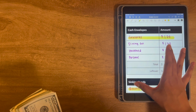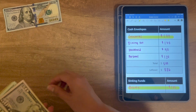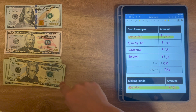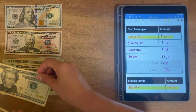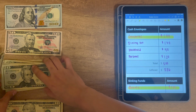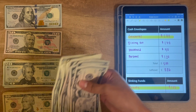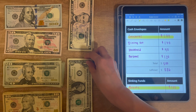So we're going to go ahead and start with groceries, as well as count this out to make sure it is $503. So we have 150, 20, 40, 60, 80, 100. So that brings us to 250, 270, 290, 310, 330, 350, 370, 390, 410, 430, 440, 450, 460, 470, 475, 80, 85, 90, 95, 96, 97, 98, 99, 500, 1, 2, 3. So we have 503, just like we should. Let me put these here for now, but the 100 is about to be used up.